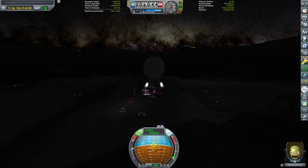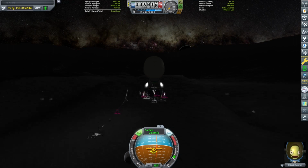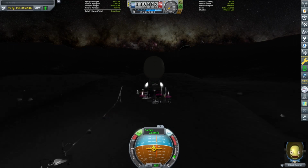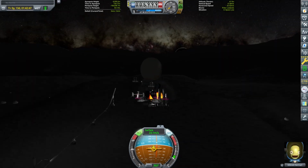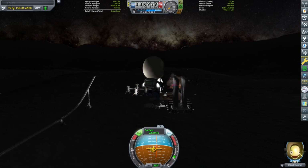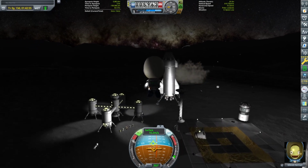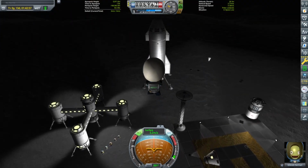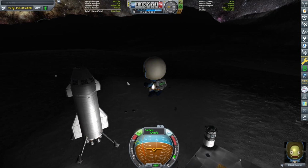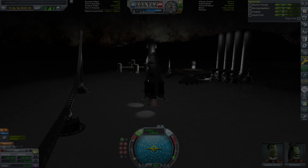And here we are. You can kind of see the railgun as we approach the base. And we're going to start slowing down here. Whoa, whoa. Oh, looks like the Kraken struck. It's either the Kraken or it's old Jebediah Kerman. I managed to kill him within the first 10 minutes of playing this game after I bought it, so he tends to come haunt me now and then. Every once in a while you'll see a photobomb.